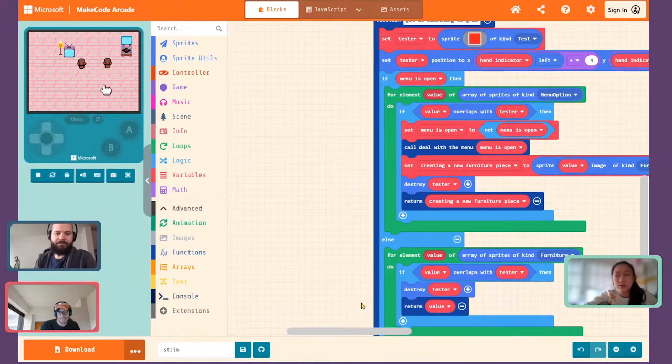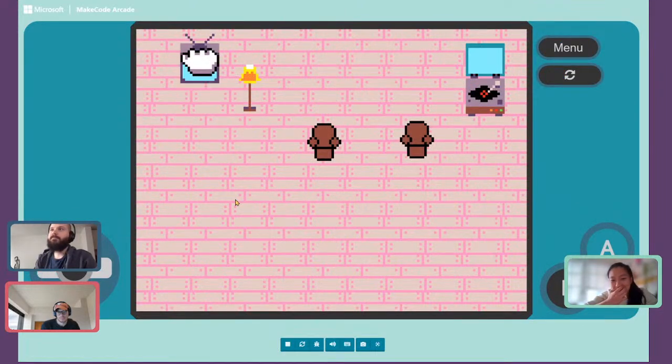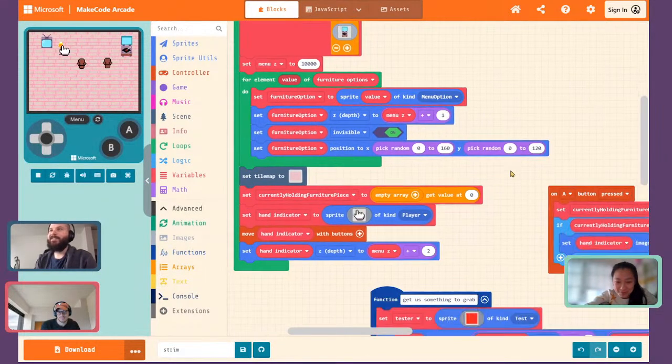Should we make it snap to the grid? Should we make sure that things can't overlap in a... This is basically like the sticker placing game. I'm starting to realize that was one of the times. Yeah. This one's going much more successfully than the sticker placing game, though. The sticker placing game was fine.